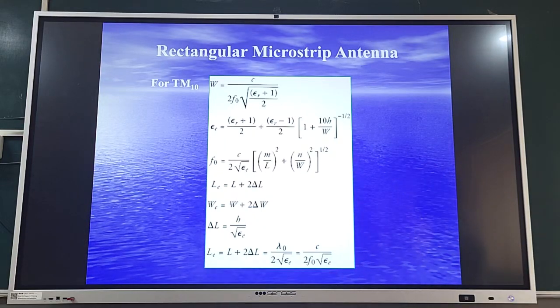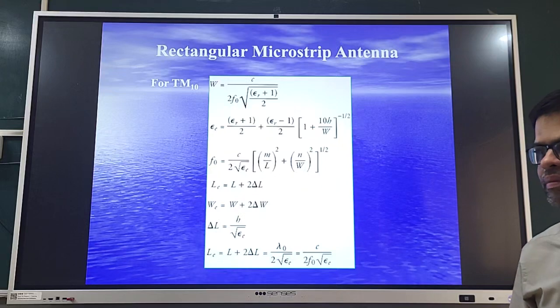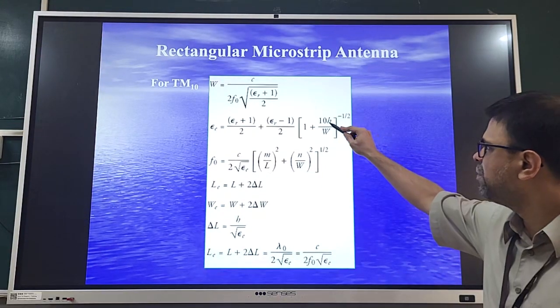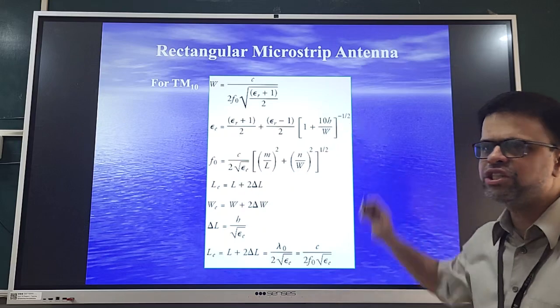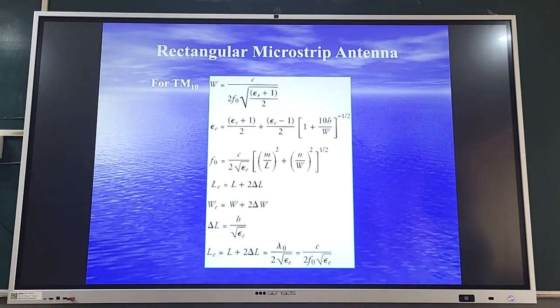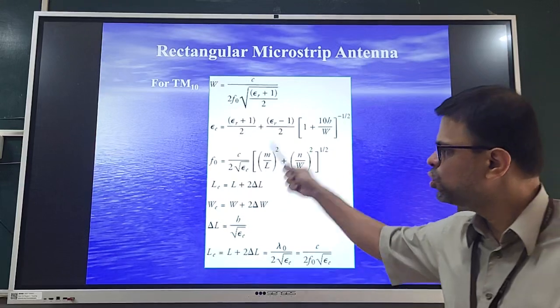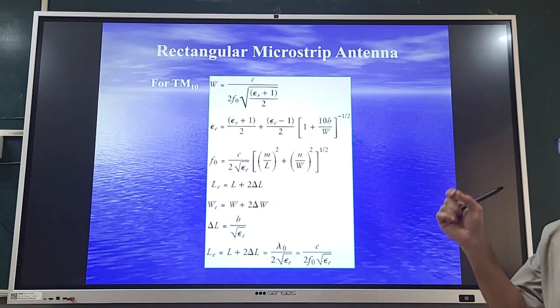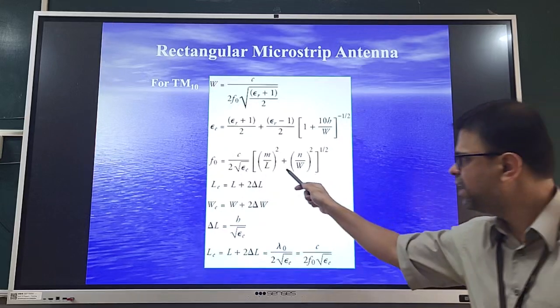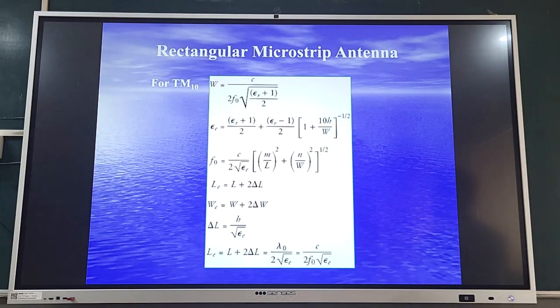So calculate that. This particular formula is obtained from the transmission line equivalent model of the rectangular microstrip patch. One should know from where this formula is coming. In some cases you may see 12 or 10, but you can use 10h over here. In some books they might have written 12, but that's fine. You can use 10 also, a fair bit of accuracy is obtained. Fine. After this is calculated, go to this equation. This is the resonance frequency equation for the rectangular patch operating in TM-MN mode.